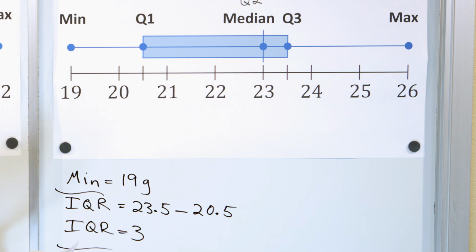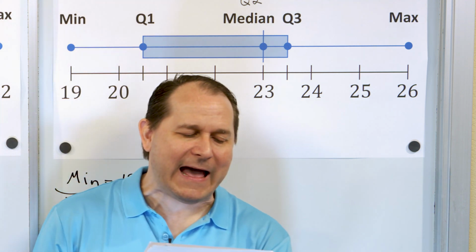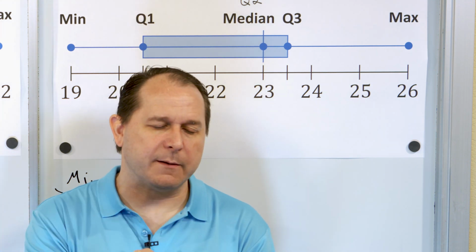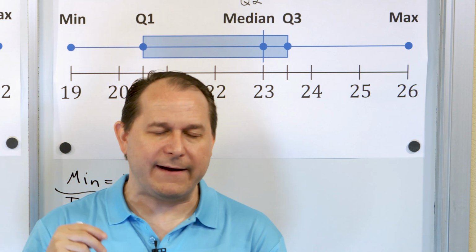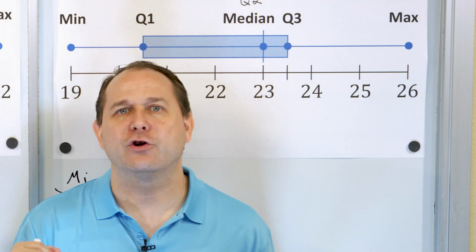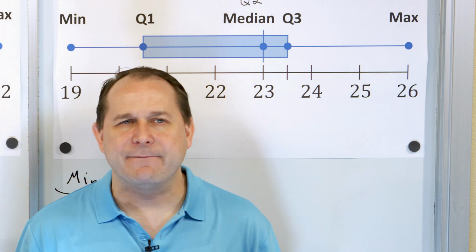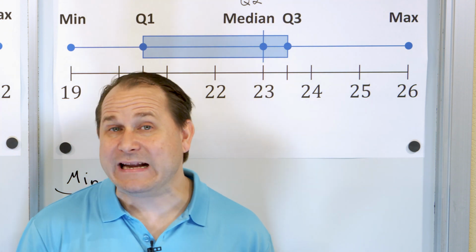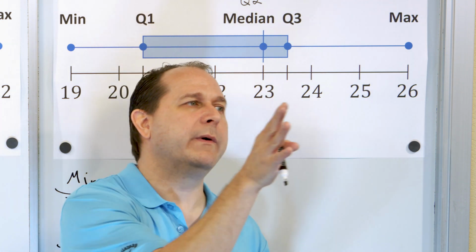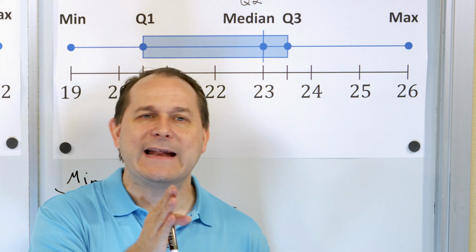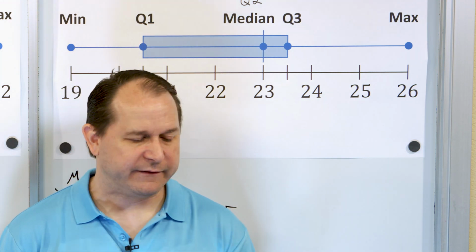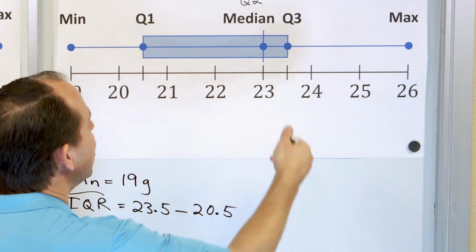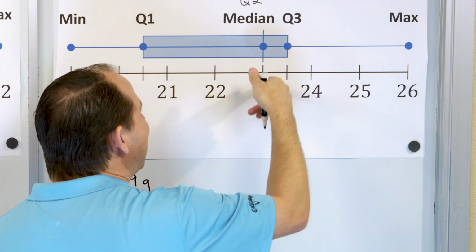And then the last question, here's an interesting question. Read it carefully. Half of the gumballs are heavier than blank grams, or I should rephrase it: half of the gumballs are heavier than or equal to blank grams. When you see something like half of the data is blah, blah, blah, you know it has something to do with the median, because the median is the center point of the data. You will always have half of the data points less than the median and half greater than the median. So if it says half of the gumballs are greater than or equal to something grams, then we know that right here at the median of 23 grams, that is the center point of the data.